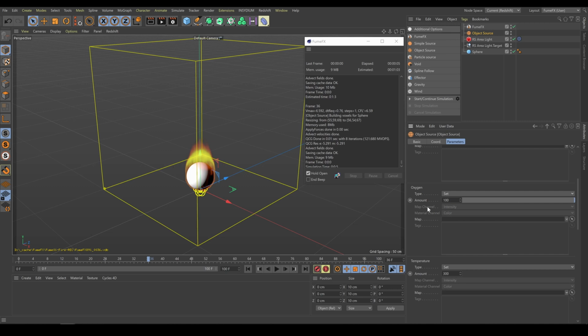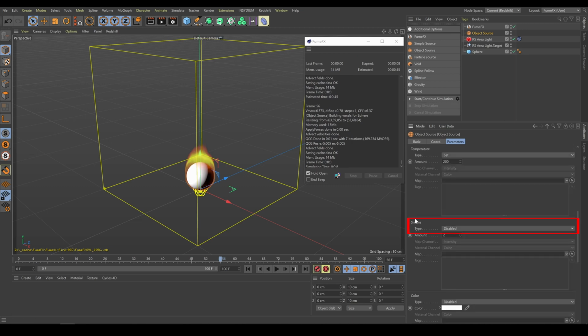As I mentioned already, temperature affects the entire simulation, so the amount of temperature affects the fire and smoke part as well. And as you can see, a very low amount of temperature produces an almost invisible result. So be very careful if you are changing the default amount of temperature that you are not using too small or too large temperature contribution. As I mentioned already, for this example we are not using smoke contribution.